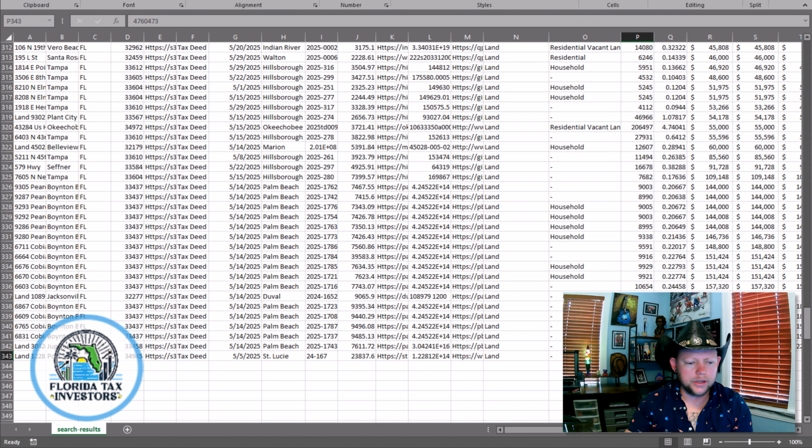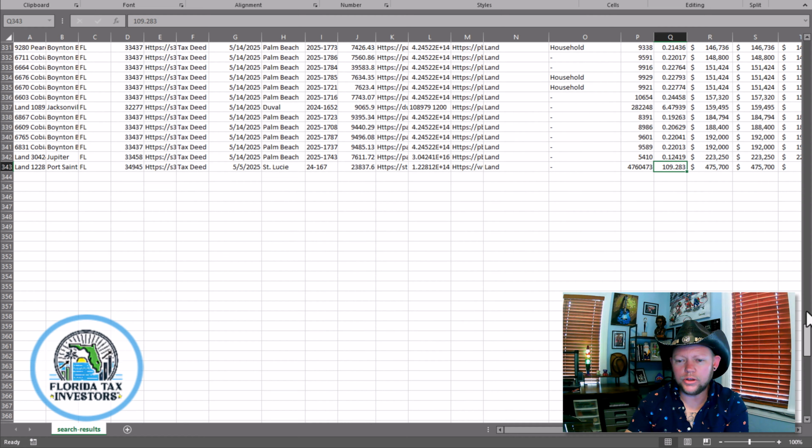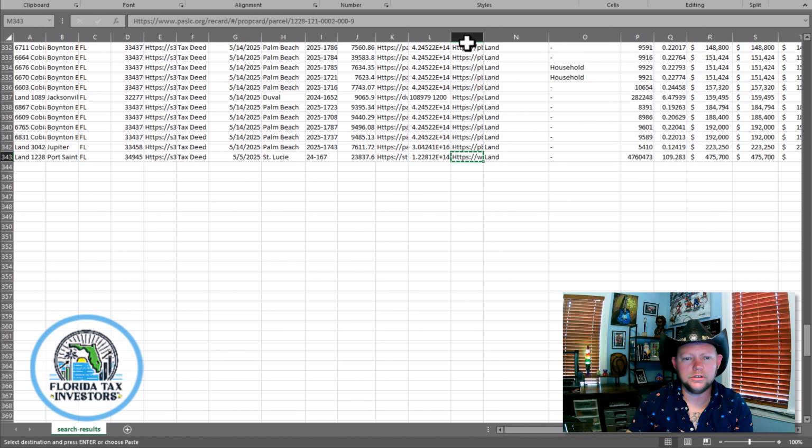That is coming up here. Let's see, what is that? Oh, that's in 3 days. I got to make sure I have a deposit there to even see if that's going to be worth it. 109 acres. Holy crap. That is not a typo. Okay, we got to look at this one. This is too good to not look at.